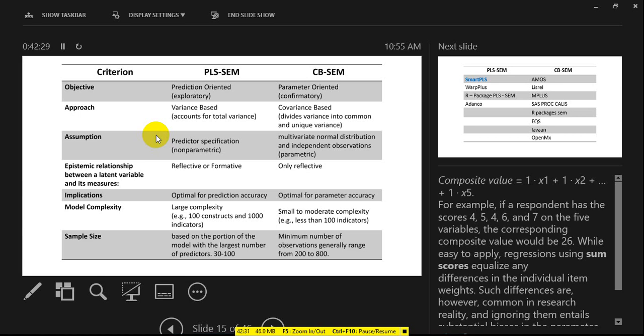So if you want a specific contribution of one construct in an exploratory study, it's better to have fewer constructs. Fewer doesn't mean 2 or 3. I mean you should have 5, 6, 7. We can have, no problem, 8, but not up to 50 or 30. That would probably be against it.